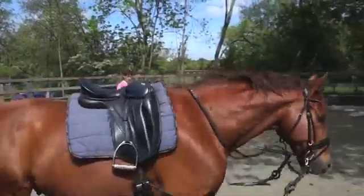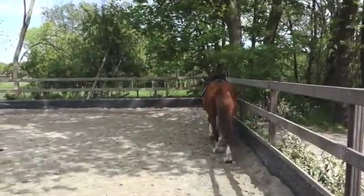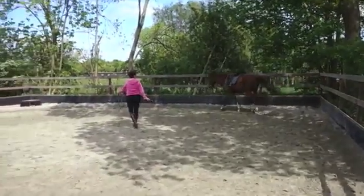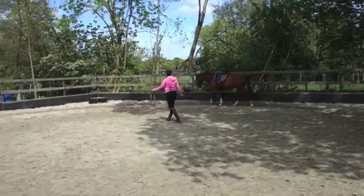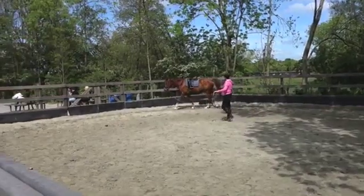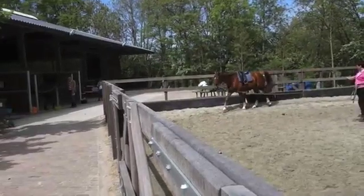And once again, it seems to be about the same amount of time whether you start with a 2-year-old or a 15-year-old that's been going hollow its whole life. It seems to take about 2 years to put a top line on them. And of course, that's from the point at which we really get them to stretch into the contact. But while this horse isn't absolutely perfect all of the time, it's much improved over the last time I saw you.